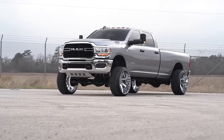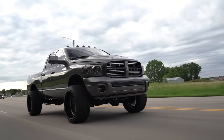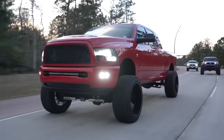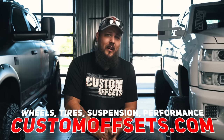So it's 2021 — why would you want a 6.7 Cummins? For starters, they're one of the best bang-for-your-buck trucks on the market. Specifically the late third gen trucks — relatively clean examples can be found for under $20,000, even in the inflated truck market of 2021. Coupled with the reliability and dependability of the inline 6 Cummins engine, you really have a solid buy. The 6.7s make damn good power and they're extremely modifiable. Intakes, exhaust tuners, gauges, lift pumps, and more are all readily available, and we carry all that stuff on customoffsets.com.